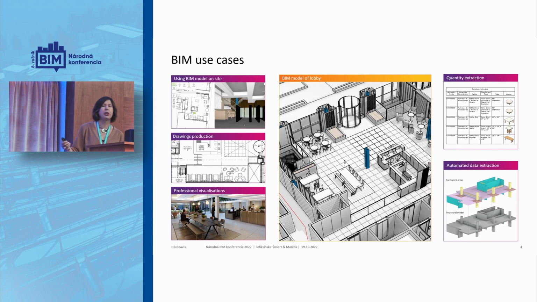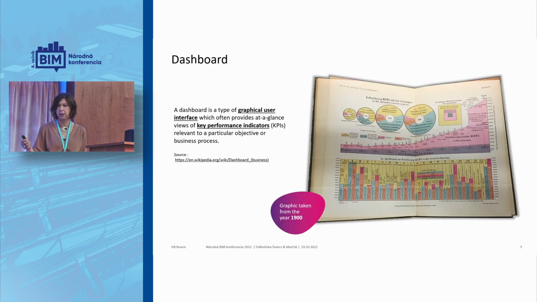But naturally, we are not only interested in the geometrical information. We're also looking at the physical properties of the materials, such as concrete grade or type of glass. And in order to track this data, the BIM model is not that helpful. So that's why we are trying to use a different method, namely a dashboard.